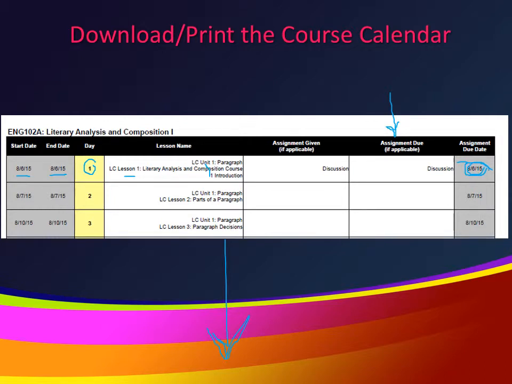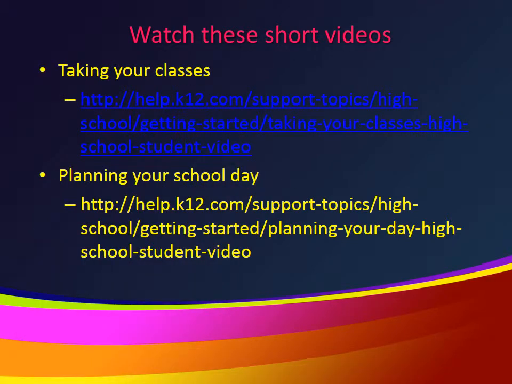Okay? So what happens if you don't turn it in by this date? Well, you'll get a K-mail from me saying you're late. You'll see a 0 and an F in the grade book. And don't get completely discouraged. There's usually a little bit of a window of time where you can turn that in if you miss this date, but that will be written in the online school gradebook for you. But more importantly, you have it right in front of you in this calendar, so make sure you're keeping track of that information.